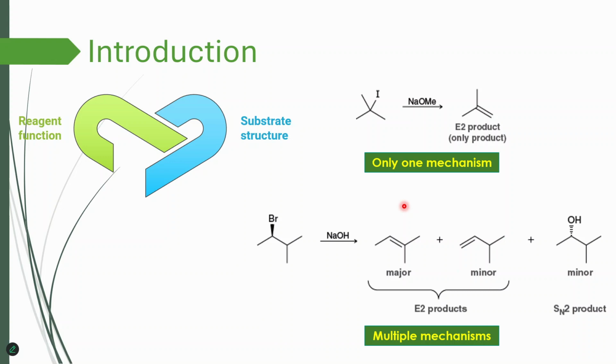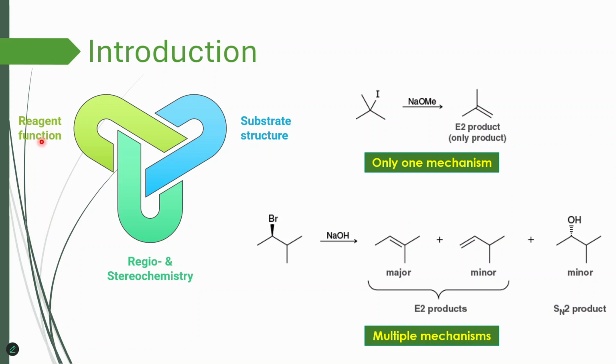And after we find out the mechanism or mechanisms that we can propose for the specific reaction, we consider regiochemistry and stereochemistry. For example, in the case of an E2 reaction, Zaitsev versus Hofmann, or E or Z, or in the case of an SN2 reaction, inversion of configuration, which is stereochemical evidence for SN2. So we basically compile all of our knowledge and apply it to the mechanism that we have chosen.